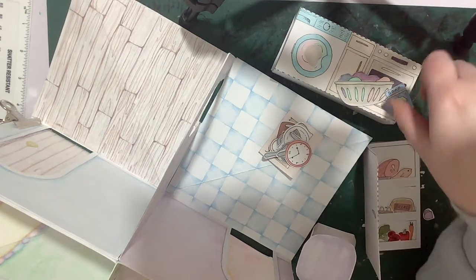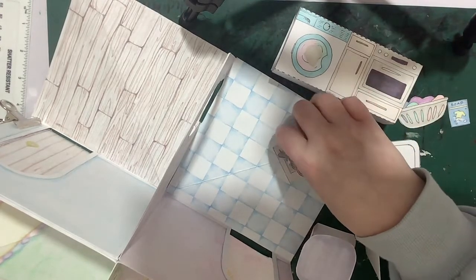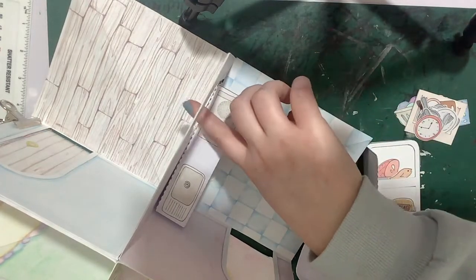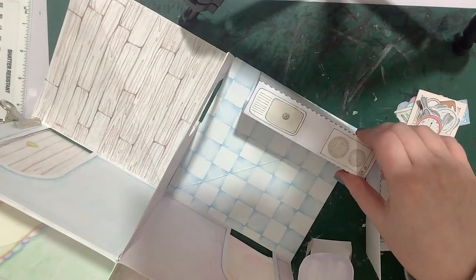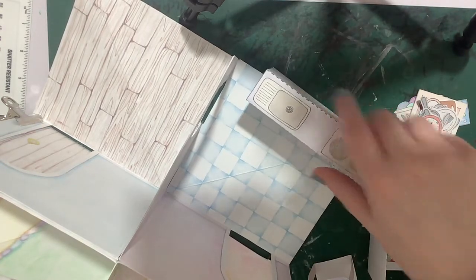Now, all I'm going to do to start with is just play with where I want to arrange these pieces. So I could put this one over here, but it's then going to block my doorway here and I'll not be able to get past it. Same with this side here. So I'm going to either put this side one here or here. And I think I'm going to put it this way. I think I like it this way. Leave the way to the bedroom clear.